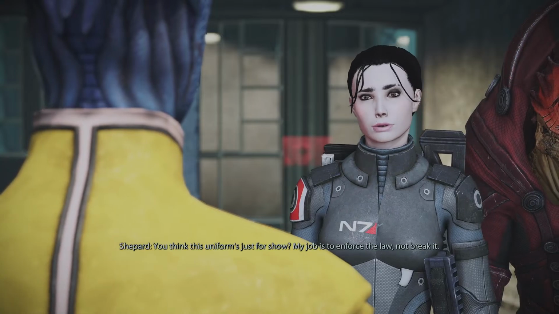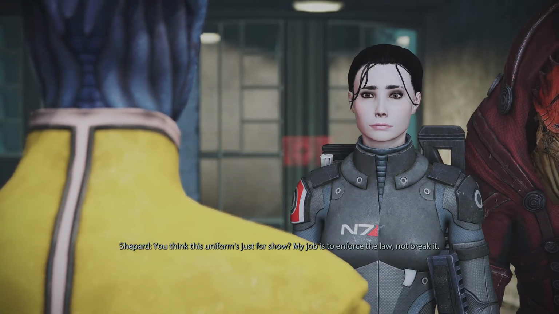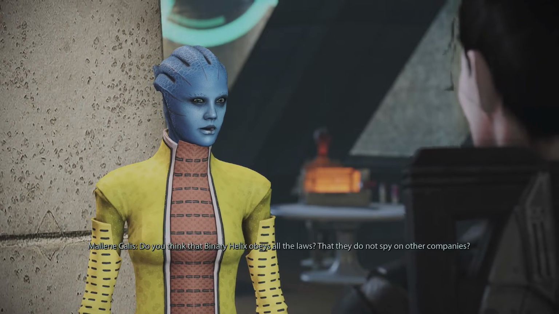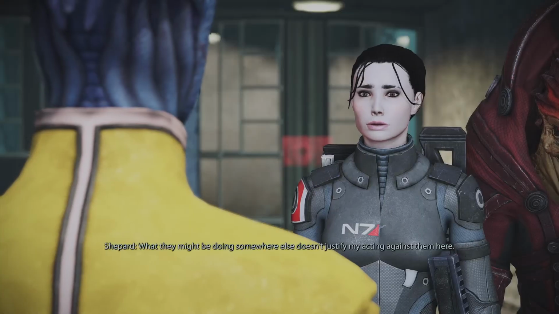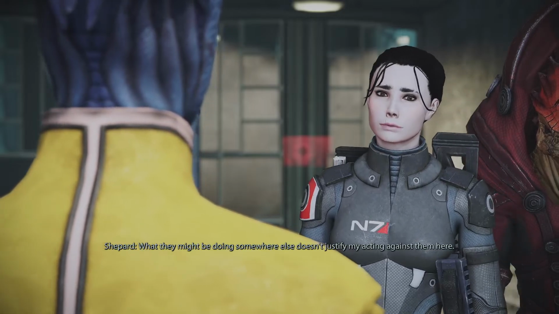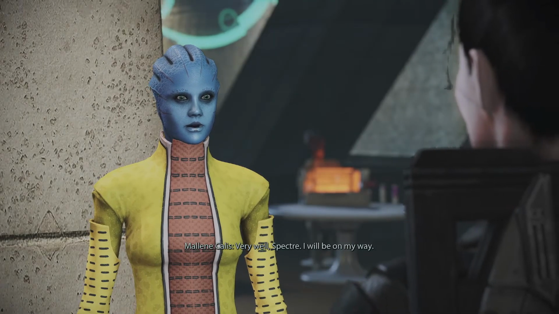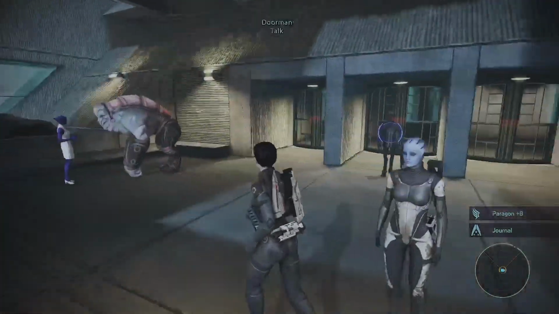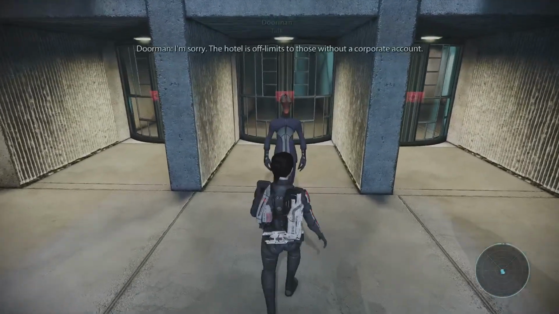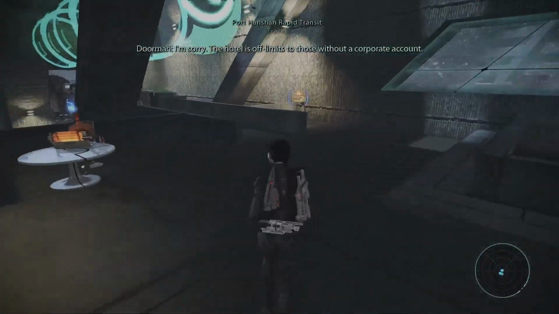You think this uniform's just for show? My job is to enforce the law, not break it. Do you think that Binary Helix obeys all the laws? That they do not spy on other companies? What they might be doing somewhere else doesn't justify my acting against them here. Very well, Spectre. I will be on my way. Sorry. Gotta be a goody two-shoes. I'm sorry. The hotel is off limits to those without a corporate account.